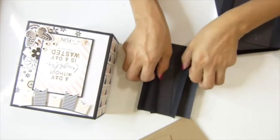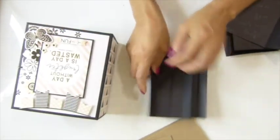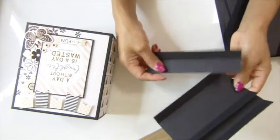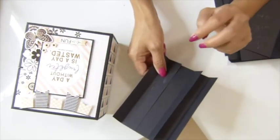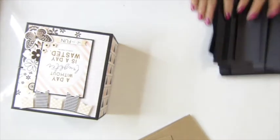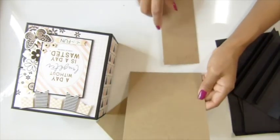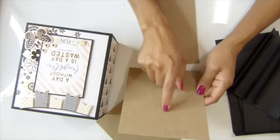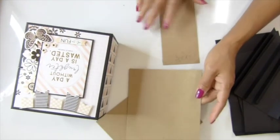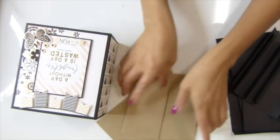For the inside between these pieces, you will need 5 and a half by three quarter inch — two pieces — and 5 and a half by half inch for both sides between here. For the cover paper, you need 5 and three quarter by 5 inches — four pieces (one inside and one outside each side). And 5 and three quarter by 2 and a half inches — one piece.